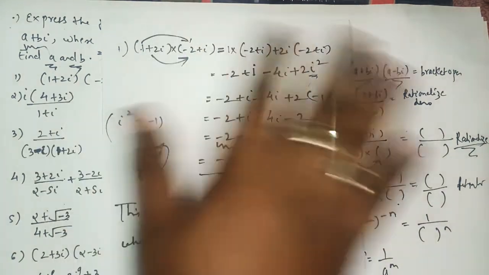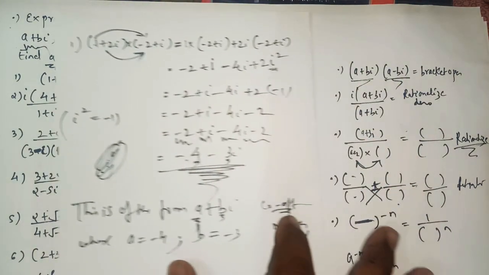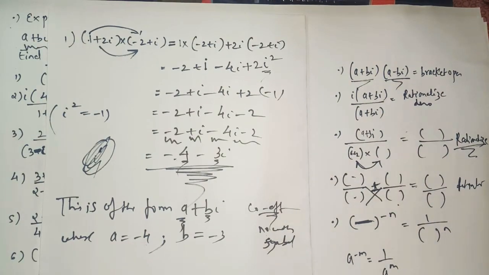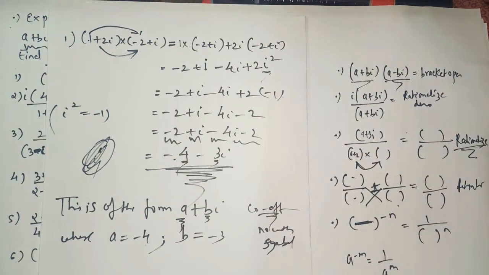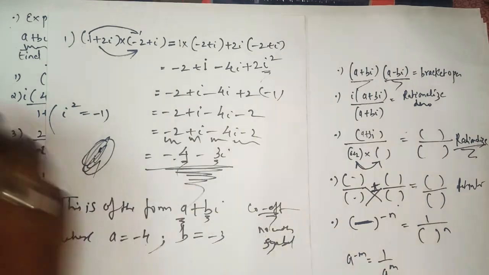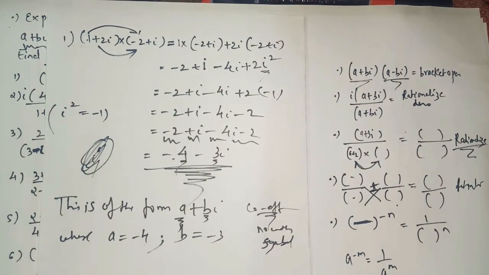So I hope you understood how to solve the sum. Okay, so here we have some properties based on this, and in this way you have to tackle the sum. So let's take a few more examples based on this. Okay, so here we'll see the second example. As in the second example it says what?